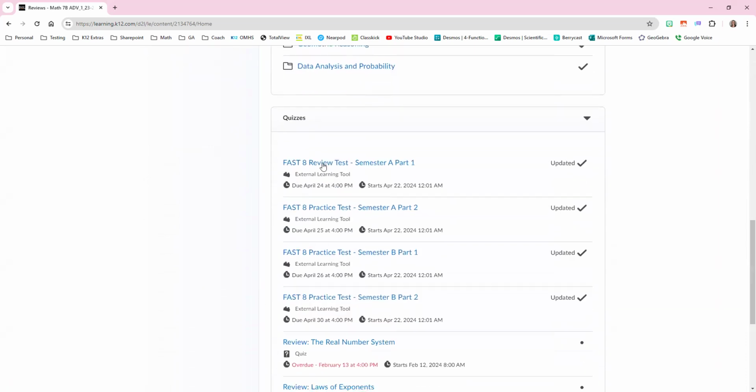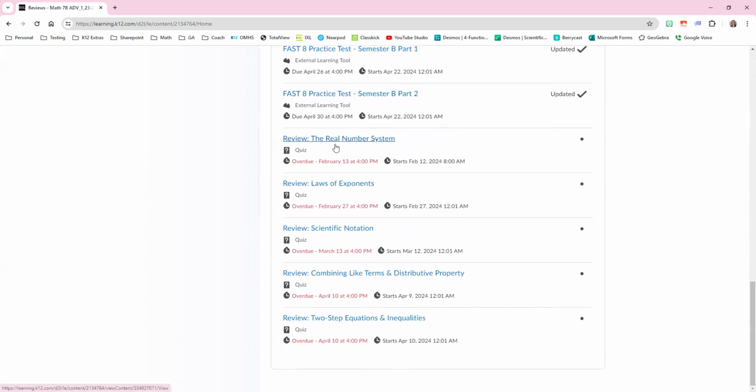Now in the quizzes folder, the first 4 assignments are the new practice tests that were just added today. But underneath that are the other quizzes that you've worked on over the past couple months. I did go ahead and make sure those were all there, so if you wanted to go back and see if you have any extra attempts and retry any of those, it's for you.